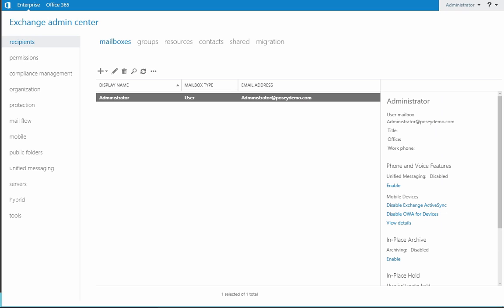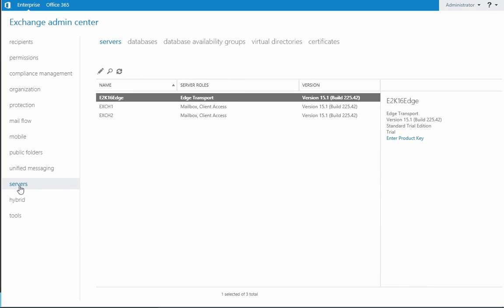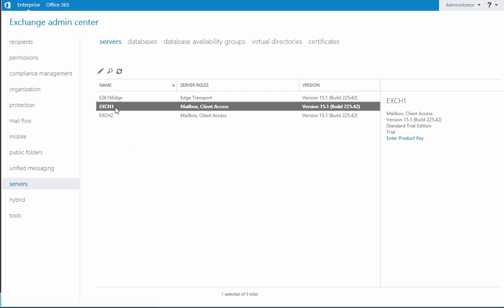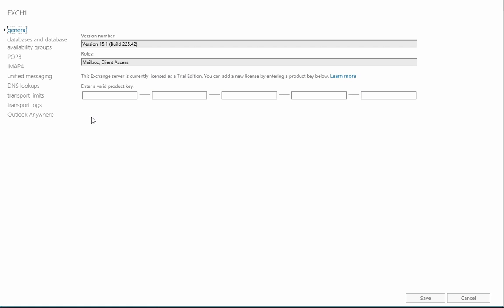Okay, so here I am in the Exchange Admin Center, and what I would do is go to the Servers tab right here, and I'm presented with a list of all of my servers. Incidentally, a product key has to be entered separately for each server. So what I would do is pick the server that I want to enter the product key for, and the way that the Microsoft documentation tells you to do it is to select the server and then click Edit, which is this icon right here. And then the General tab contains an option to enter your product key. So you would just type your product key right here, and then once the product key has been entered, you would click Save. I'm going to go ahead and cancel out of this.